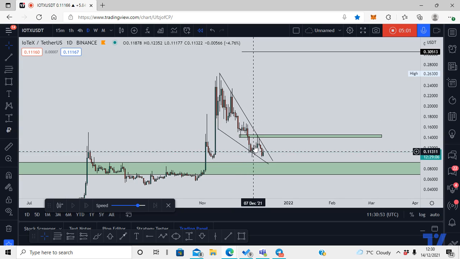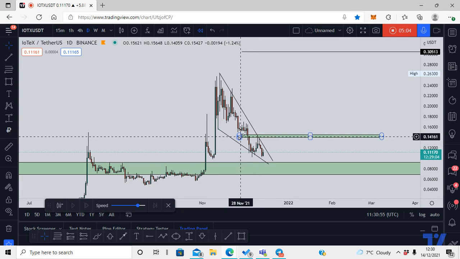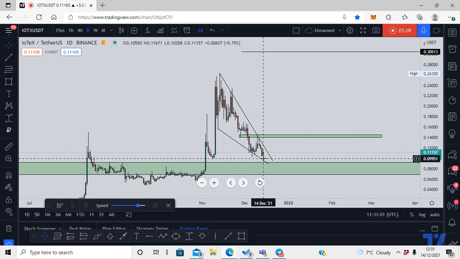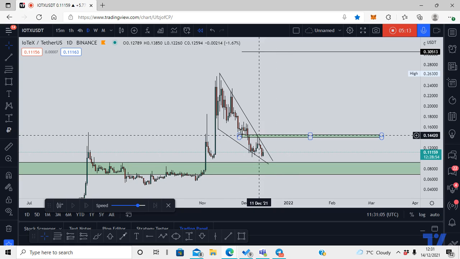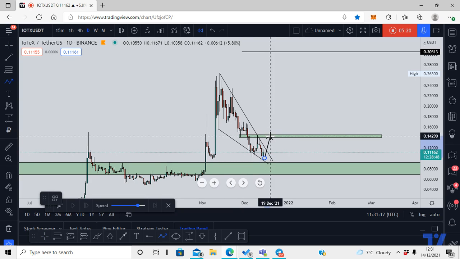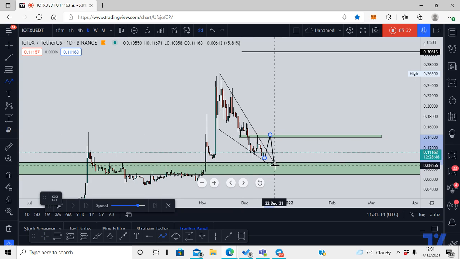Then we broke it to the downside, came and retested this previous support as new resistance in confluence with the descending trend line, and showed a strong rejection to the downside. So we have a strong level of resistance all across this zone. And whilst the market remains below this level of resistance, we could easily come into this level, once again reject, and come back down to hunt the liquidity that will be in this area.